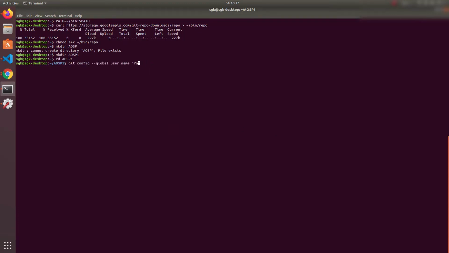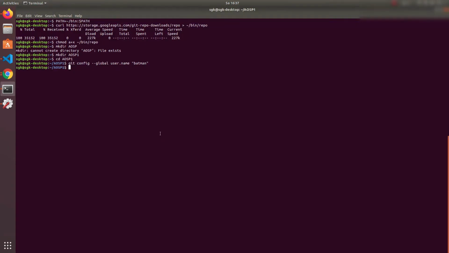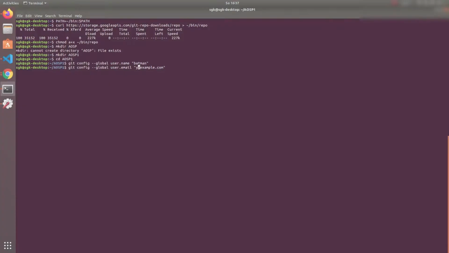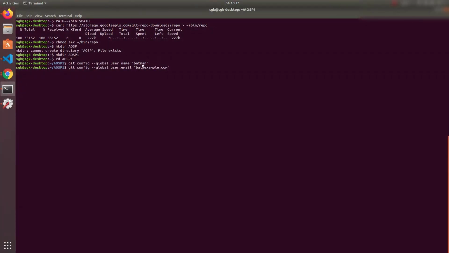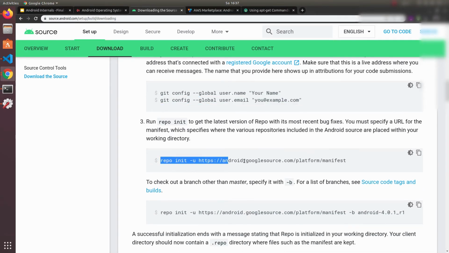Okay, username I have set, and then let's set the user email as well. Then let's init the repository.